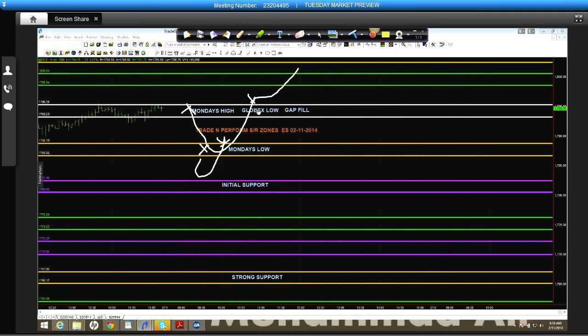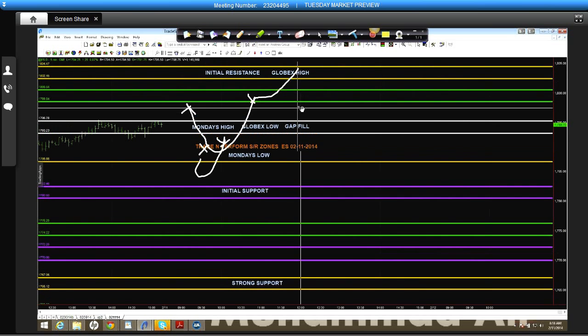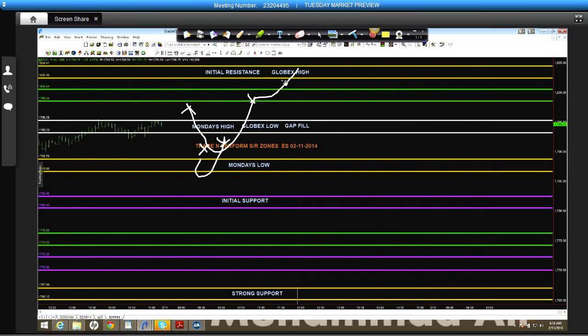Even if ES fails to either clear back above the Globex lows, depending on where we're trading, or above the overnight high, with NQ breaking, it can still provide a lot of support, and rotations down will be quickly snapped up, assuming NQ is pushing higher. That's been the pattern all the way through this move up, as NQ has led the entire time. I will have my eyes on it.